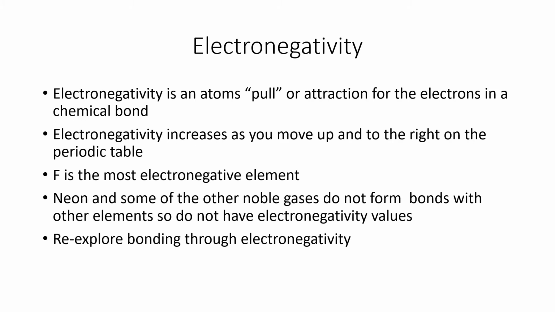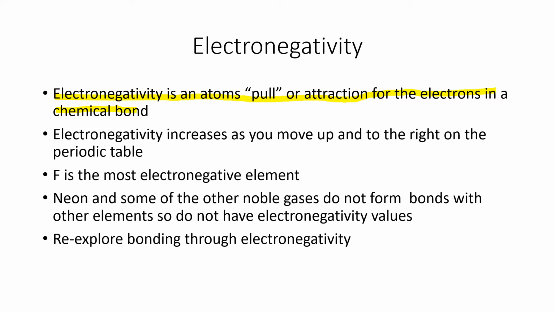Looking at electronegativity and intermolecular forces. So first, we need a good definition of what electronegativity is. Electronegativity is an atom's pull, or the attraction for the electrons in a chemical bond. It's pretty much how badly does that atom want the electrons in that bond. What's its pull? What's its strength? What's its desire? How strong of an attachment does that atom have for the electrons in a bond?